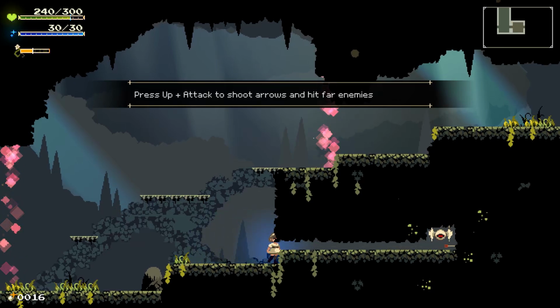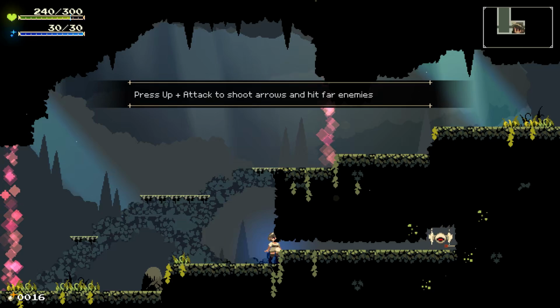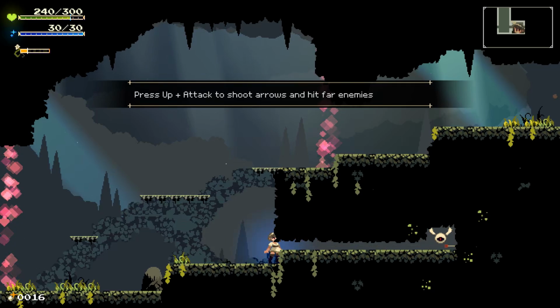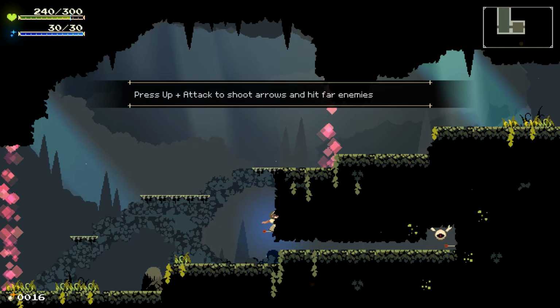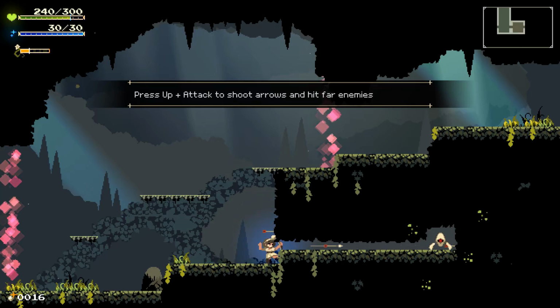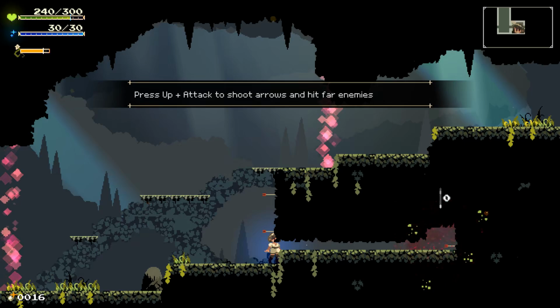And miss somehow. Press up and attack to shoot arrows and hit far enemies. I mean, I tried doing that, but it just missed. Isn't that supposed to hit automatically? You can obviously shoot in the air. The timing is a little bit peculiar. Yeah, there we go.